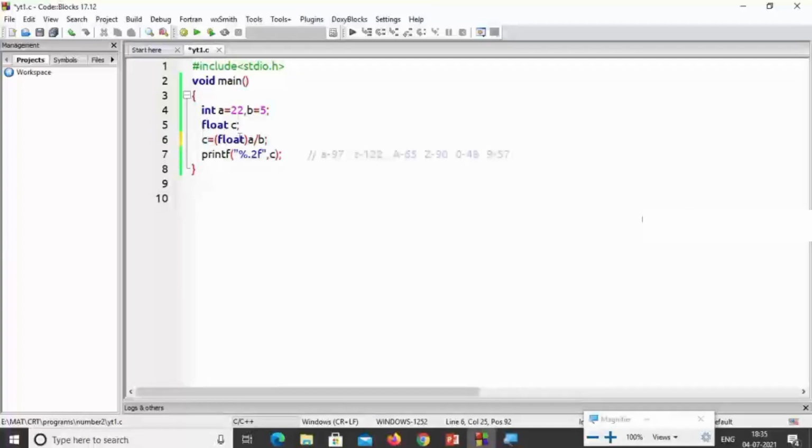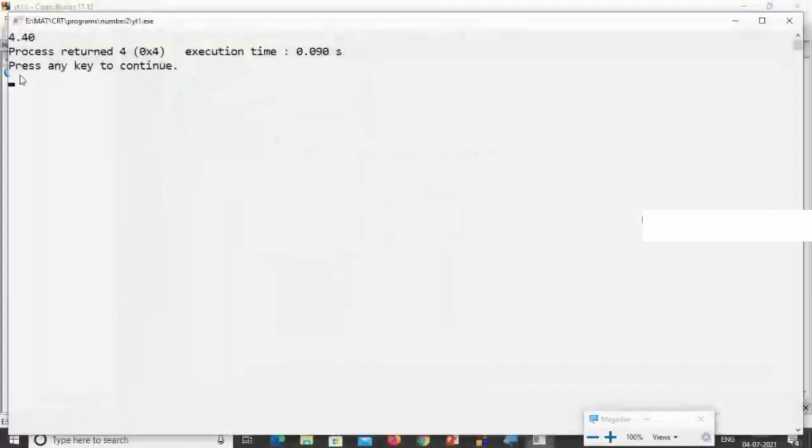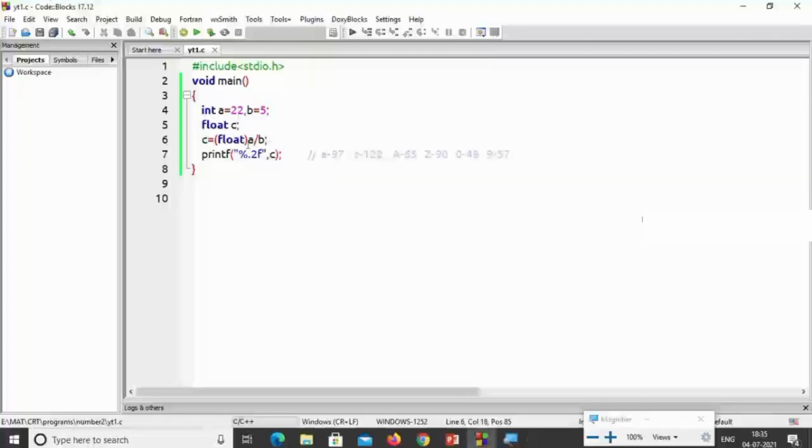Float by integer, result will be float, and float by float, the result will be float. Now a is converted from integer to float. Now you can see the answer, 4.4. So this is what you have to do. I'll explain this in the type conversion video with more examples.